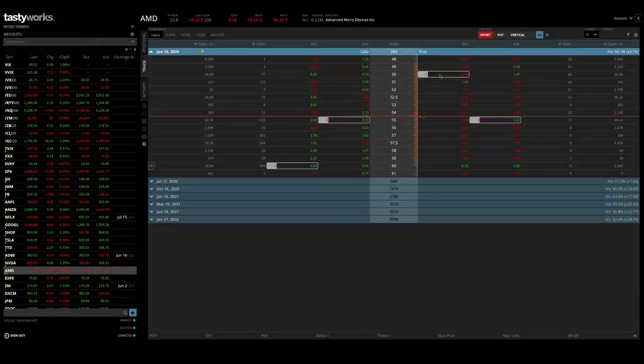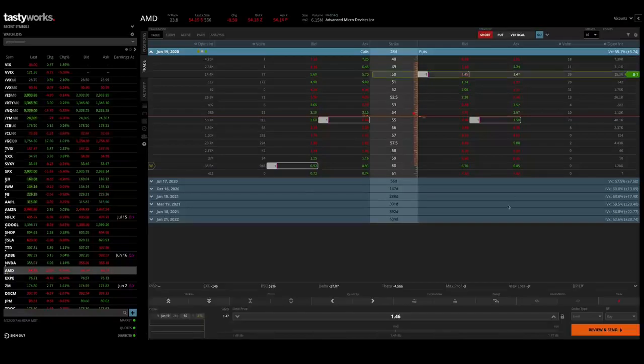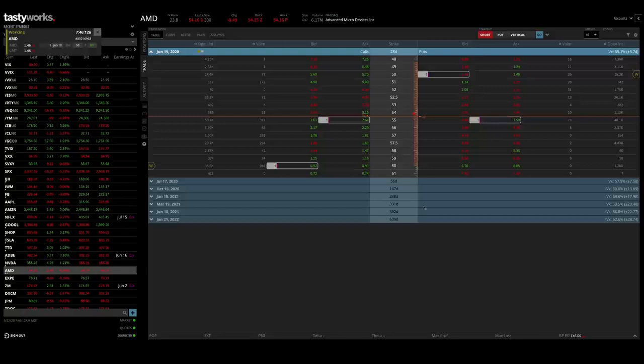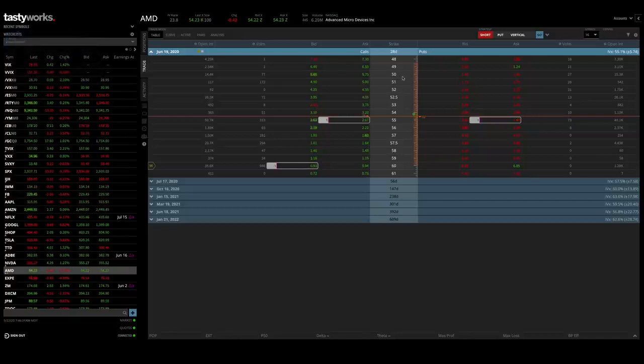Let's go to the 50 short put. Since I shorted it and I have a short position, meaning I have -1 contracts, to close it, I buy it back. Click on the ask. 146 is the mid price. Review and send. Send order. There we go. So I got filled on the put. I bought back the put, so that I have no more position in the short 50 put. And we can see that there's no more box here, which means I have exited that position.